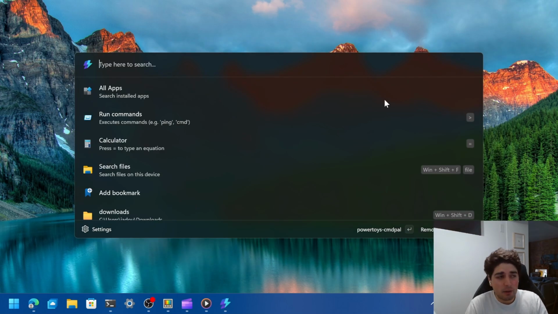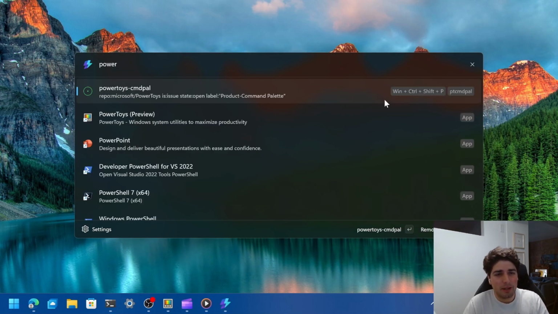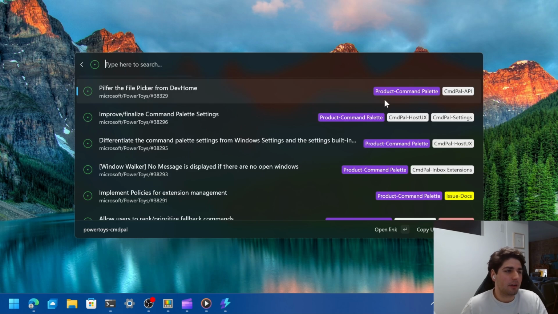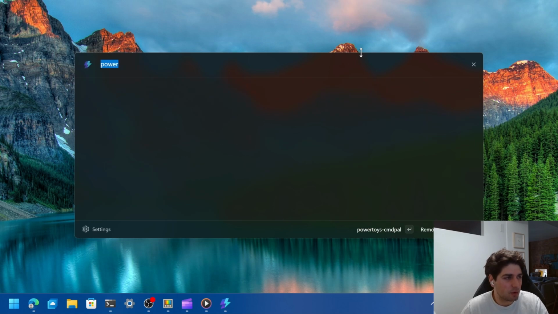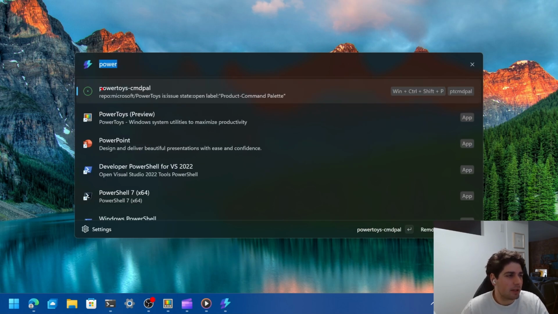And so the very last thing I want to show off is the PowerToys Command Palette command that we looked at together at the beginning of the video. Again, this command is just a list of all the issues coming from PowerToys that are labeled with the product command palette. And you can tell that's the case because if you look at the top level command, the subtitle actually shows the scope, which is very cool.